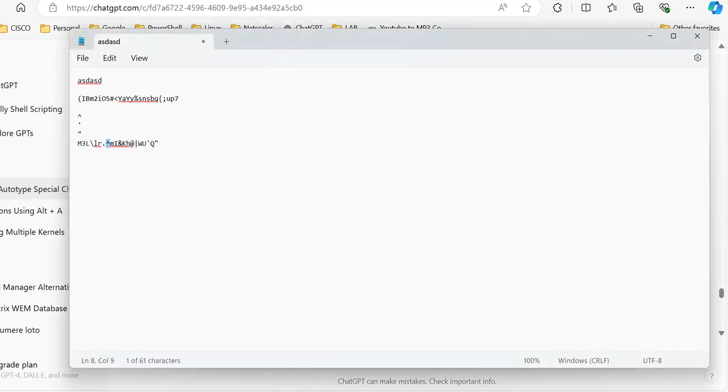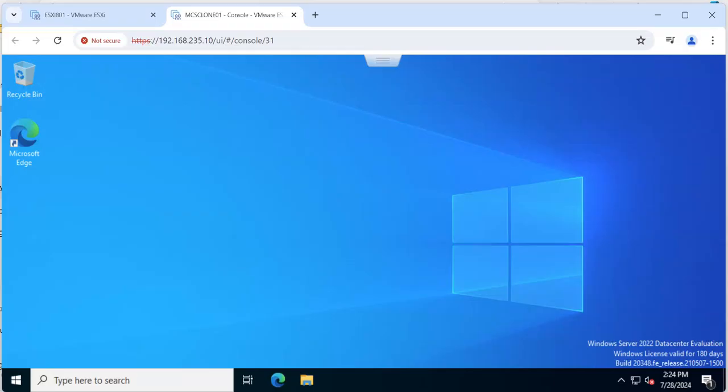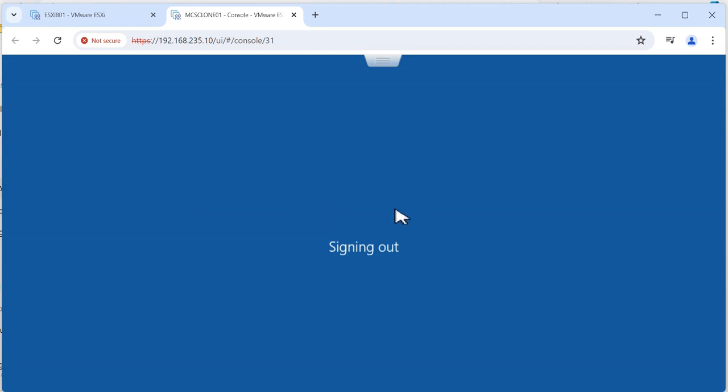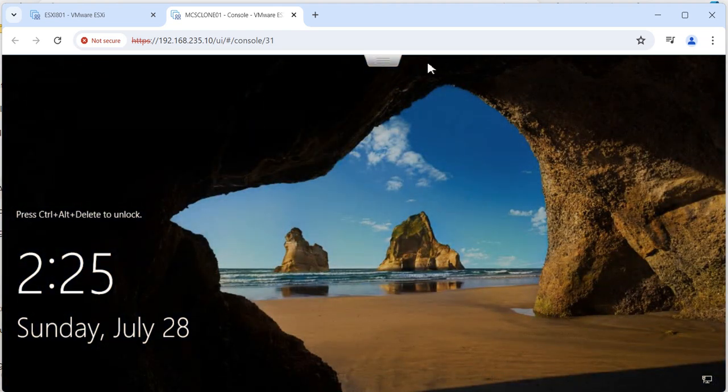No, ChatGPT. So let me sign out. Yeah, I worked with ChatGPT to find the correct key combinations, and I will show it in a minute.